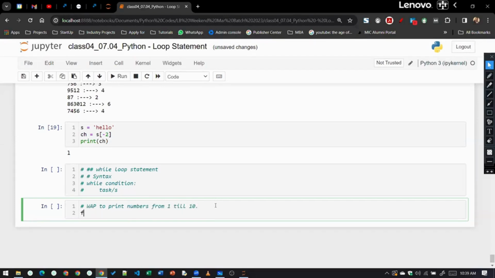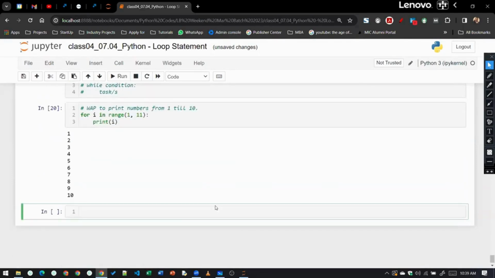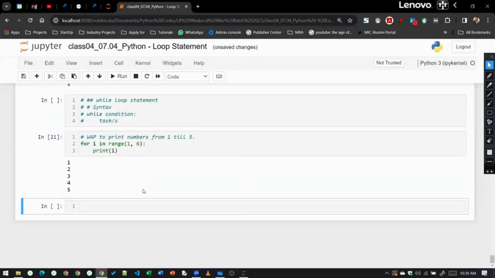So normally with for loop, what I will do is for i in range from 1 till 11, print i. I hope all of you got this code. Just to make it shorter, I am just writing till 5. Okay, all of you got this code.